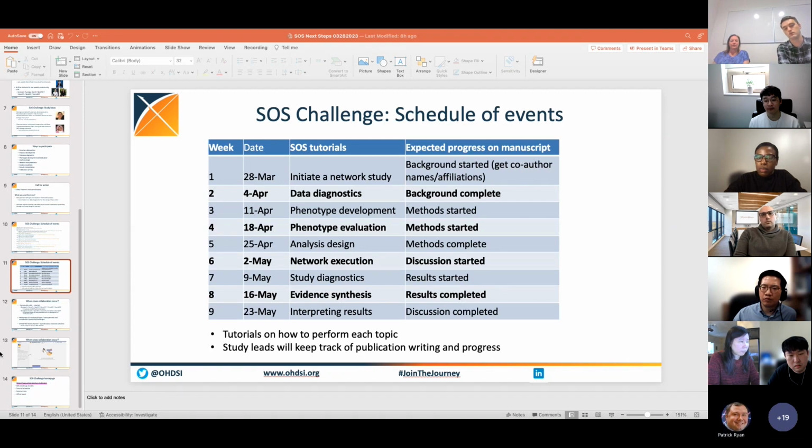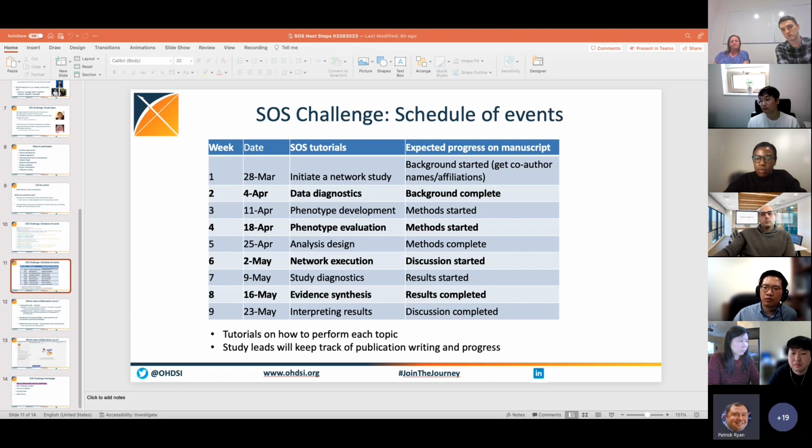Once we have the phenotypes in place, we're going to walk into doing our analysis design. Jack outlined that we already have a very well-defined characterization question of how often aortic aneurysm occurs within fluoroquinolones. We have a good estimation question: do fluoroquinolones increase the risk of aortic aneurysm more than other antibiotics? And we have a really good prediction question: amongst people who start a fluoroquinolone, who is the patient most at risk for having aortic aneurysm?